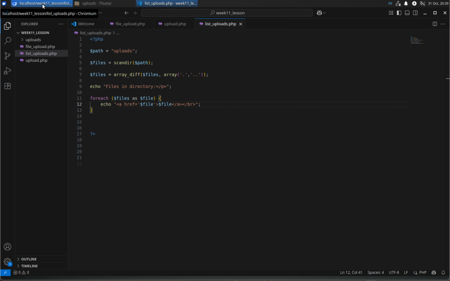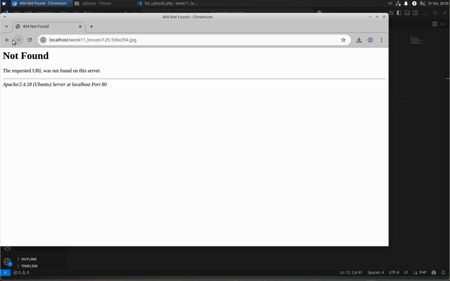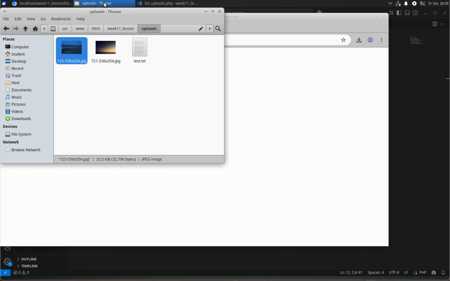Now this is very HTML-y. If you're not an HTML person, I get it. So if we look here, you see how it did not work. The reason it didn't work was because we're going to the top level of the directory, not the top level of uploads.